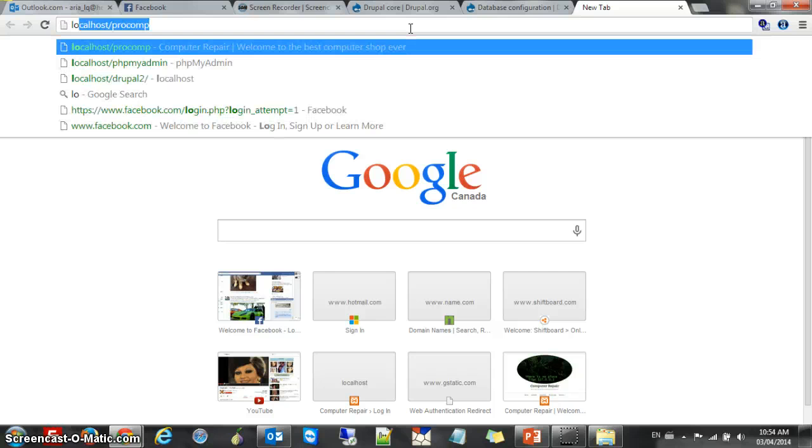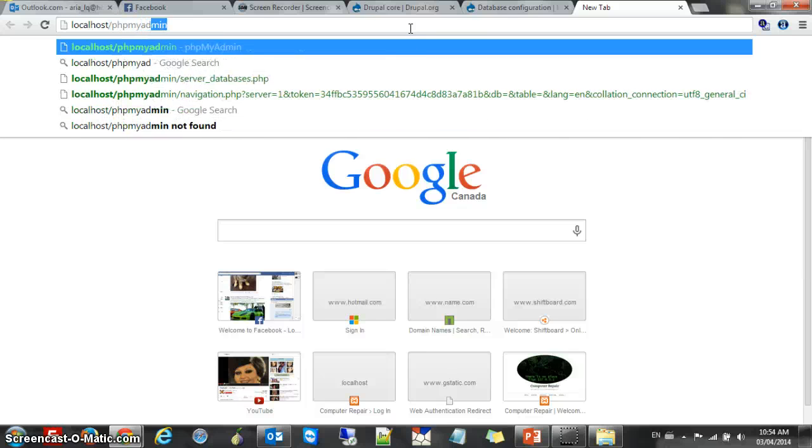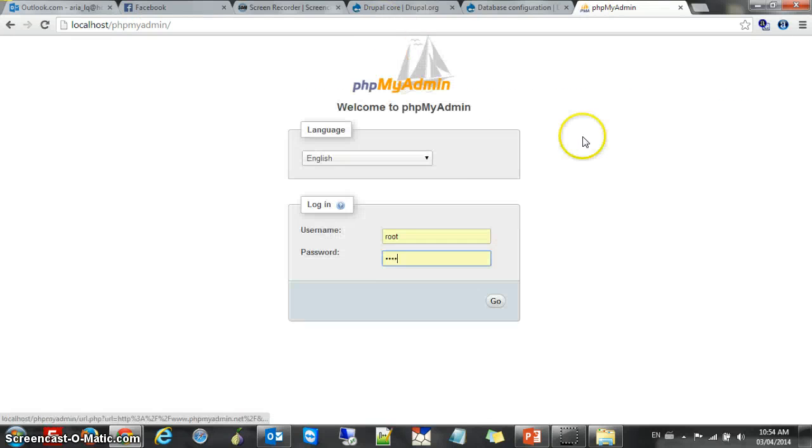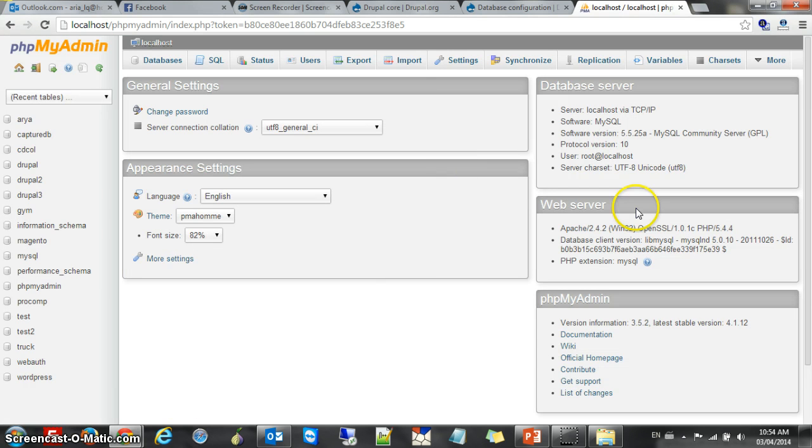I personally do use the localhost phpMyAdmin, and this is where I have all my databases for my Drupal websites or whatever content management systems I play around with. As you can see, I got a couple here.